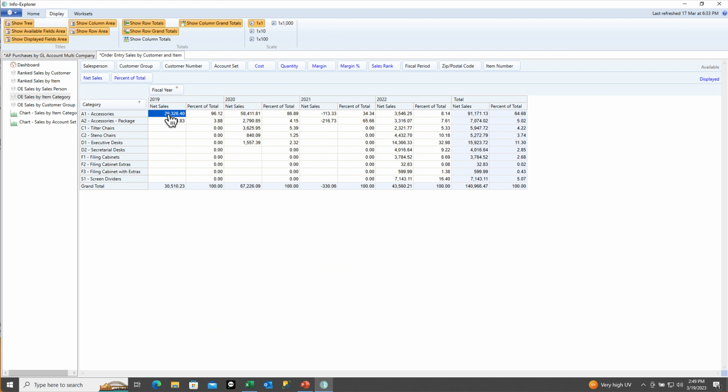And here is another example of our percent of total. This time we're looking at our item and customer sales, and we've grouped our items by category, and we can see that the accessories is 96% of the total, the packaging is 3.88% of the total. Let's just filter on 2022 as it has better data.